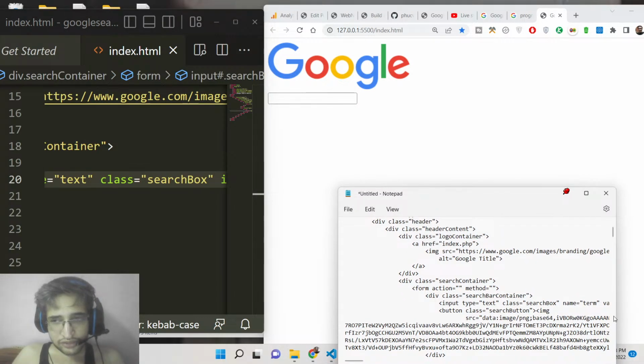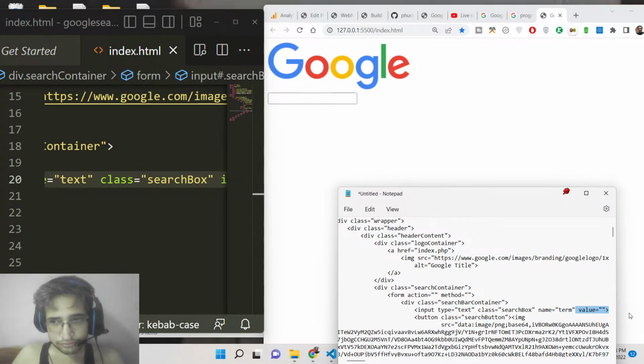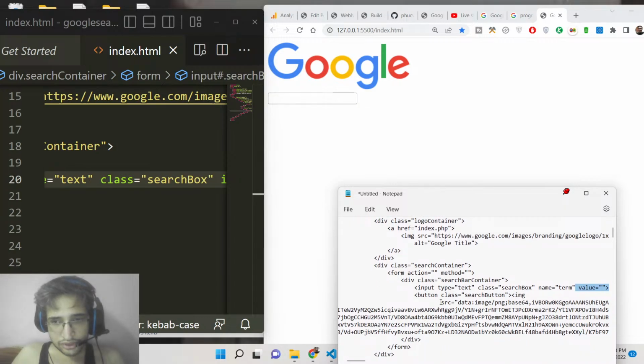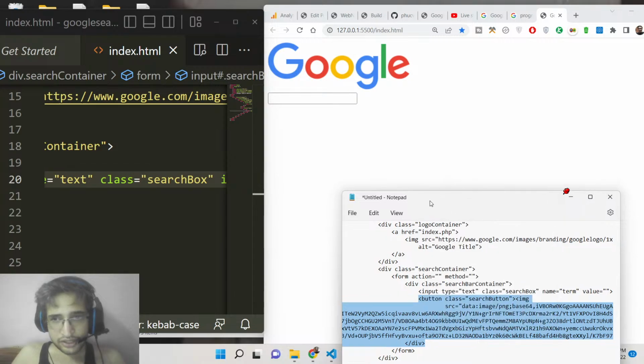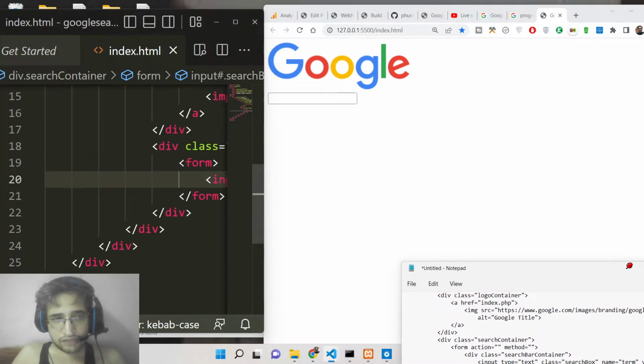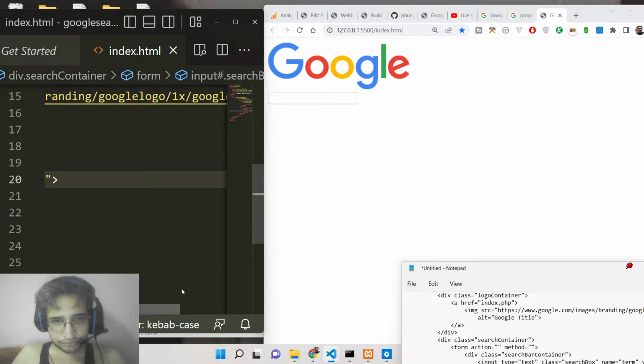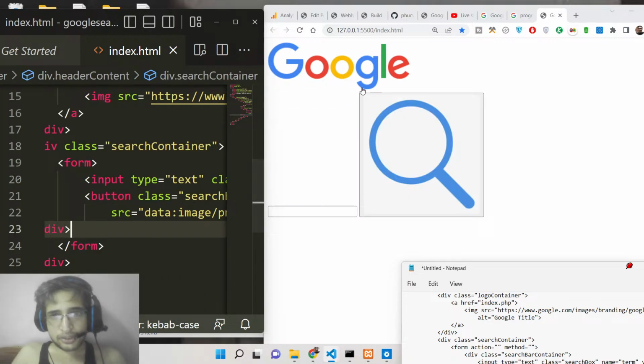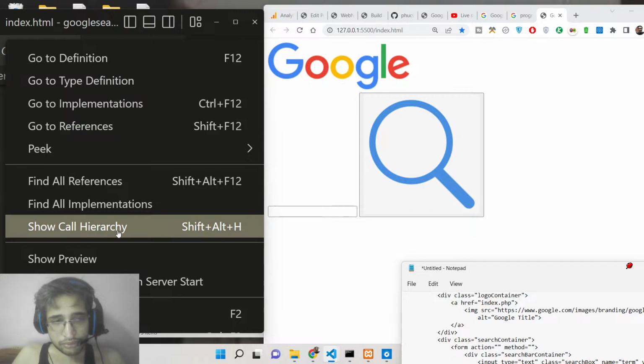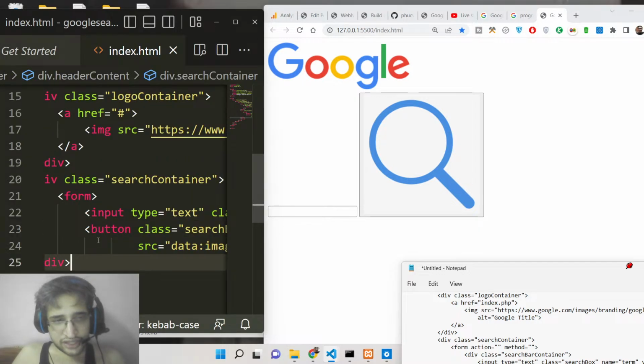After this, guys, we will have a simple button. Basically this button will have the search icon embedded into it. After this input field, we will paste the button also. This is your button, guys. This is the search icon we are displaying here. You can see this is the icon here. It is not looking good now. We need to style it inside our CSS file.